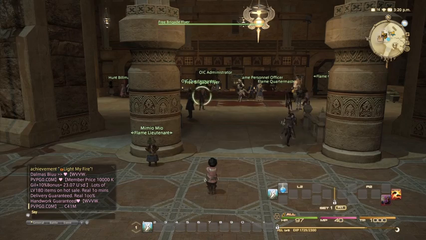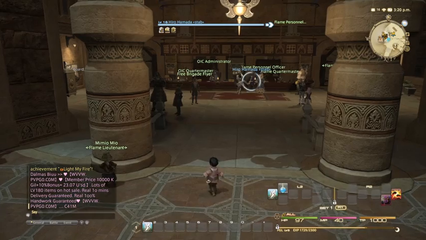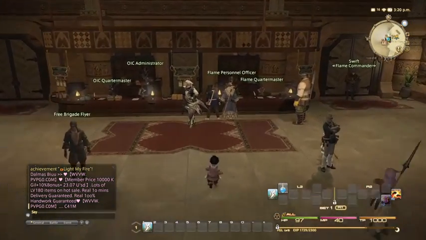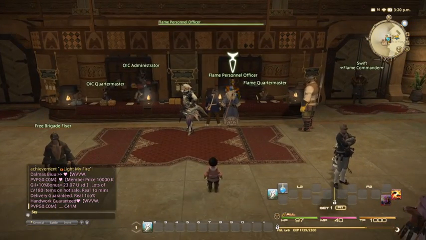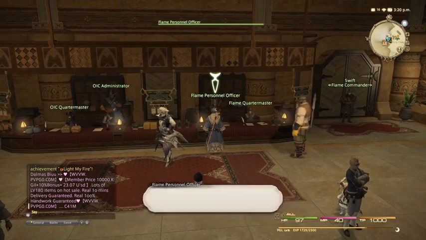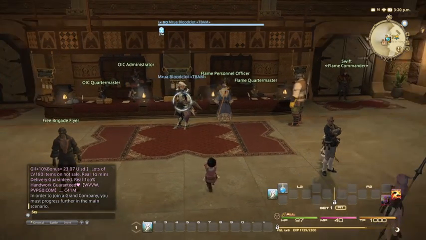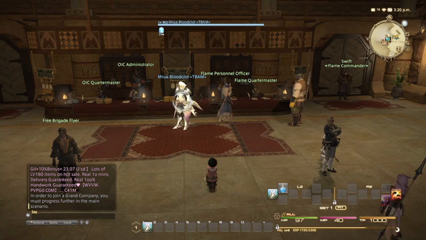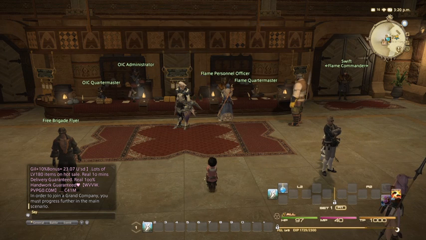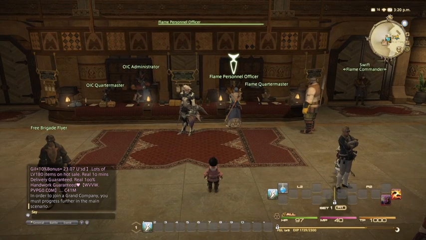So if I want to interact with something, let's say I'm scrolling through, that's what helps when you're walking up and I want to select this guy over here, but if I hit X, it's hard to figure out where to hit X, or when to hit X. So if you're trying to get someone specifically or something specifically, it's a lot easier just to use that, so you can scroll through and select. So we can select this person specifically. Rather, if I were here and I just hit X, I would actually select the flame personnel officer.